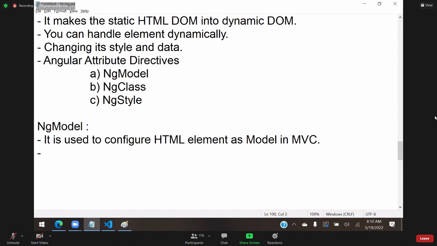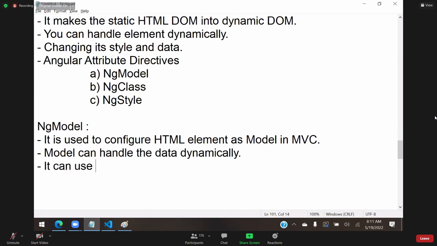What can the model in MVC do? The model can handle the data dynamically. That means whatever data you enter in an element, the data can be stored, updated, and displayed by using ng model. So for handling data dynamically, we use ng model.